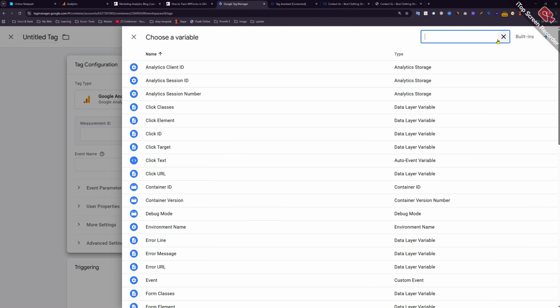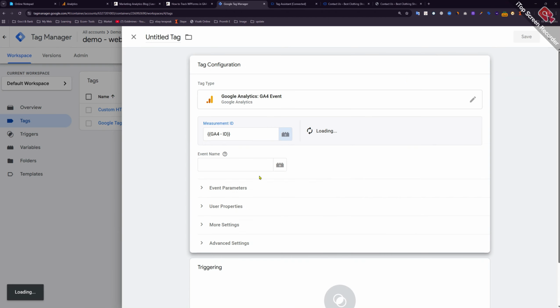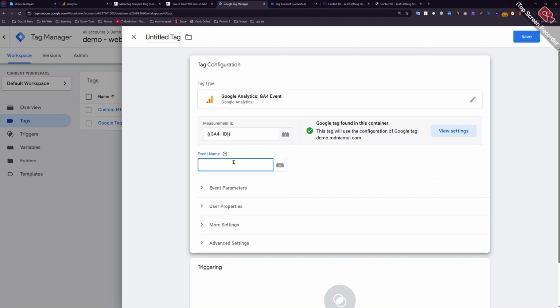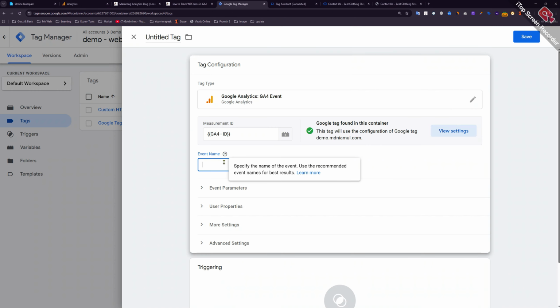I search GA4 and select this one. We need to put the event name. If you know which one you need, put it yourself. I put generate lead because it is the Google Analytics standard name for a service-based website.